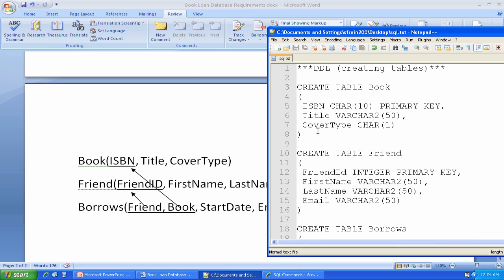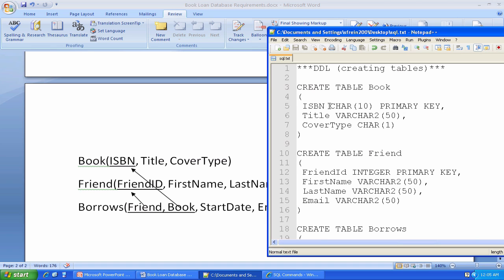The SQL statement to create a table is called create table, helpfully. I specify the name of the table, and then I list specifications of the various columns I'm going to keep in the table. You can see I have an ISBN, I have a title, and I have a cover type. The second thing here that says char 10, for example, varchar 250, etc., these are called data types. I won't describe those at great length right now. Again, we'll go over all these things in the appropriate weeks of the course, but the basic gist of the idea is I tell the database roughly what sort of data I'm going to store.